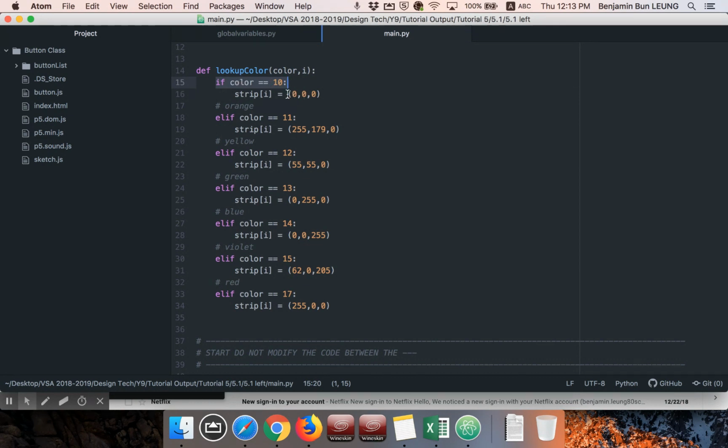If it does, then we assign the RGB value of 000 to our NeoPixel light. Now, essentially what it does is that it simplifies the RGB value, which has 3 numbers, into a single value. So 11 represents orange, 12 represents yellow, 13 represents green, and so on.